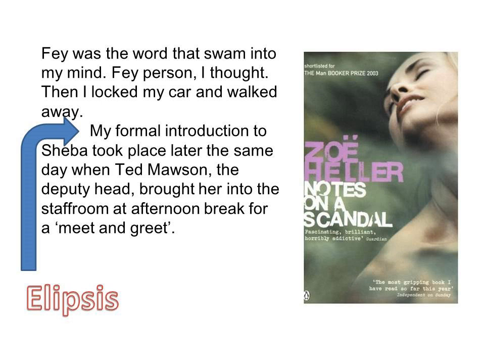Now note again that the first sentence of this paragraph tells us exactly what the episode to follow is about. And note how Ted Mawson is introduced. We know who he is from his role and he's going to recur in the story, so it's worth naming him rather than describing him as merely the deputy head. But he's a minor character, and Barbara certainly doesn't waste time describing what he looks like.